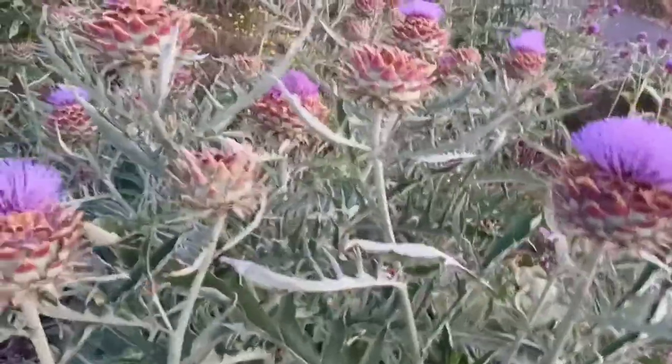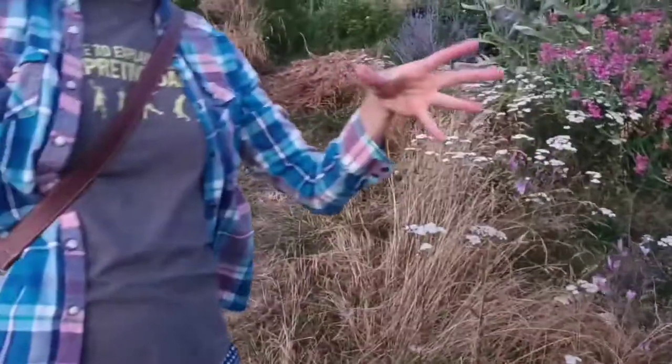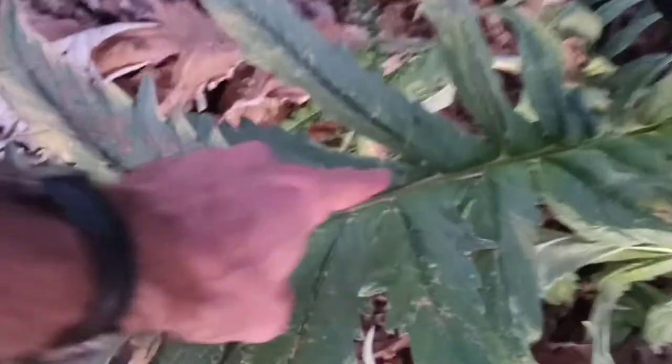So like with artichokes you eat the bud, as you know, but here — I actually a couple years ago did try boiling some of these buds, just to see, because if I'm going to teach about cardoon I wanted to speak from experience. And it's not that they're not edible, it's just there's no food in the bud here — there's nothing to consume. What you eat here are the mid ribs of the giant leaves.